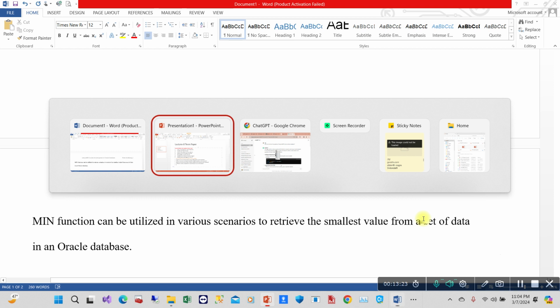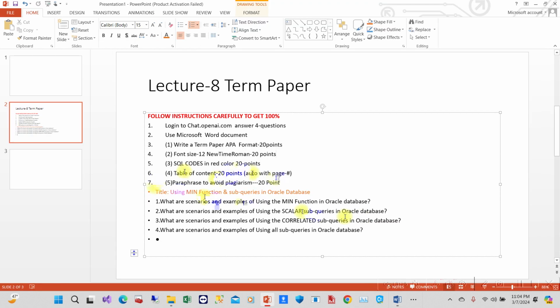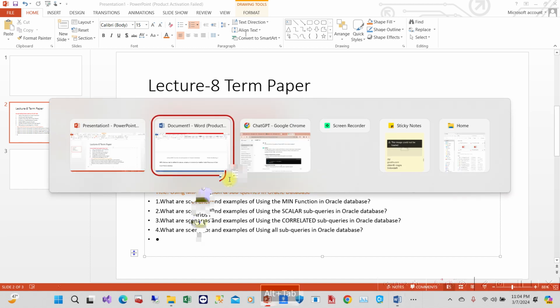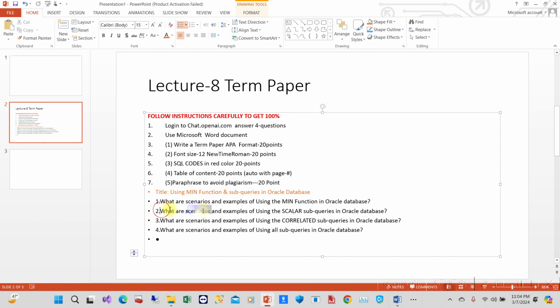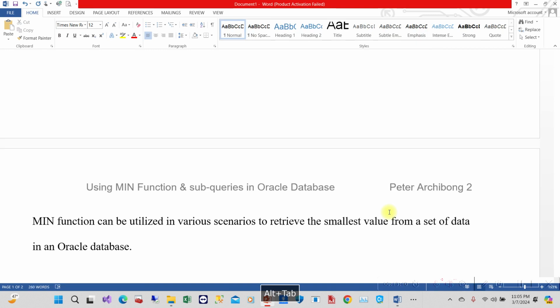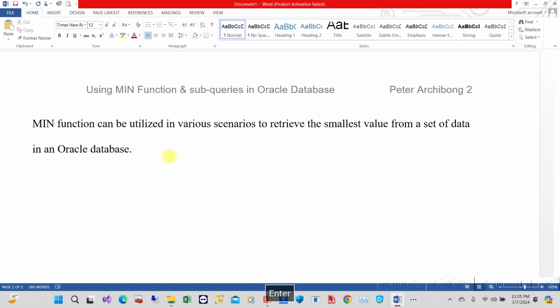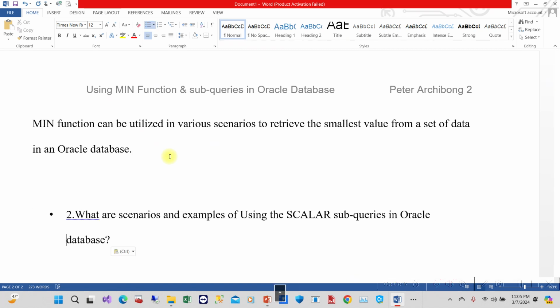The next thing we are going to do now is the table of contents. At least I can give you 2. You go to the next question that you are going to do, and I will copy the next question and put it at the bottom. Okay, so that will be the next question.